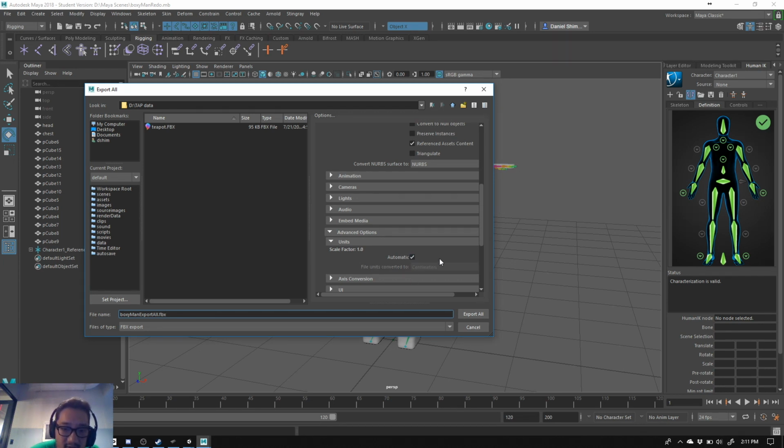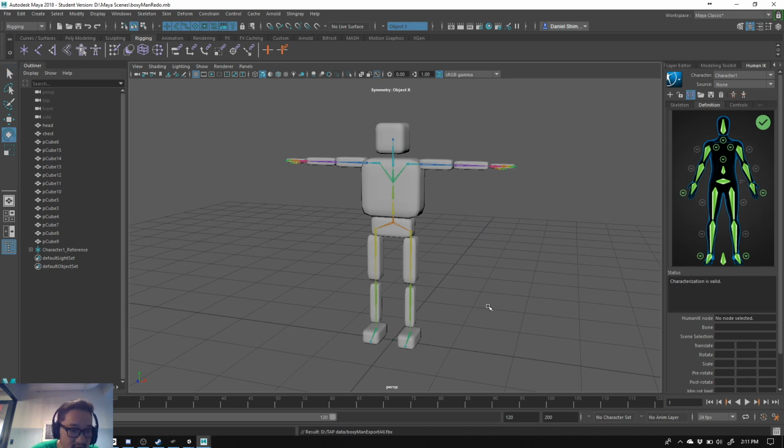Usually it's on automatic, so I'm going to put it back on automatic. So that's in the FBX export units, it's set to automatic. It didn't make any difference last time, but I just don't want to change the default settings. So I'm going to export all.